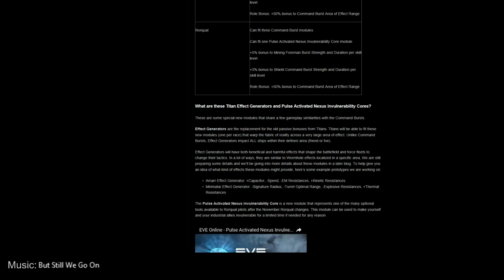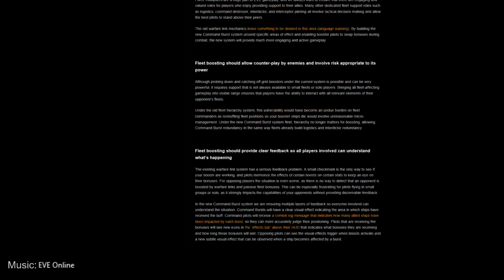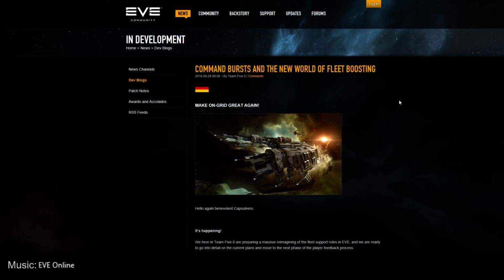Although I don't fly Titans and I've not really been too active in nullsec, from my perspective, this actually looks like something that can be used to great effectiveness if you can combine the effect with the right fleet doctrine. This is something that could really turn a battle around. At the risk of a Titan, of course, but that's the whole idea. So I'm actually pretty positive about the Titan effect generators that are going to boost pretty much an entire grid with effects to everyone on that grid. Sounds pretty damn interesting to me.